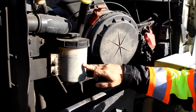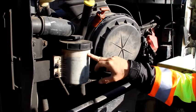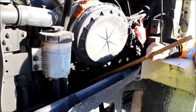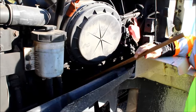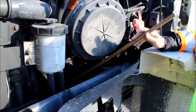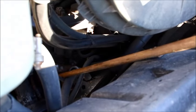We're also going to check our power steering reservoir to make sure it's securely mounted, not cracked, bent, or broken, and it is between minimum cold and maximum hot. We'll follow the hose off of the power steering reservoir down to our power steering pump — securely mounted, not cracked, bent, broken, or leaking. It is gear driven. Right in front of that is our air compressor — also securely mounted, not cracked, bent, or broken, not leaking any air, and it is gear driven.